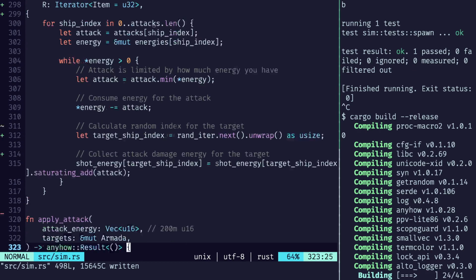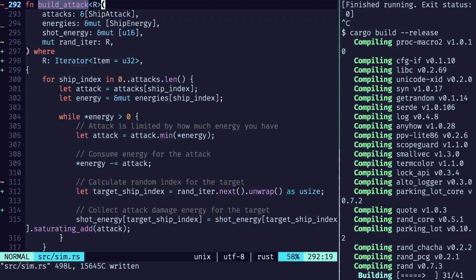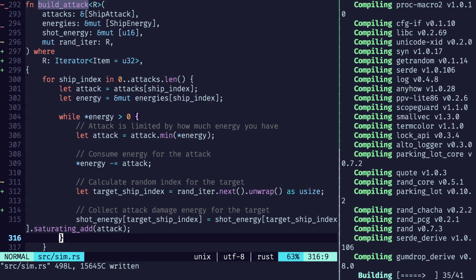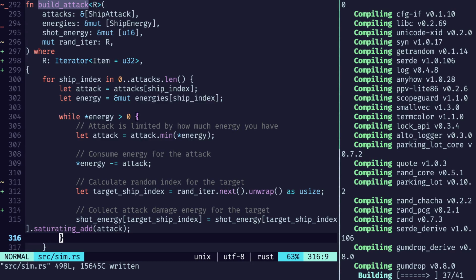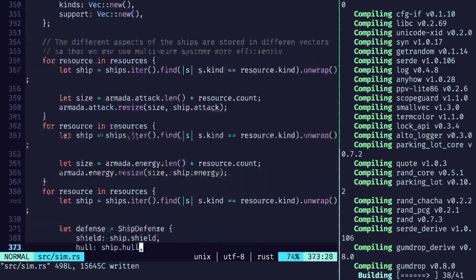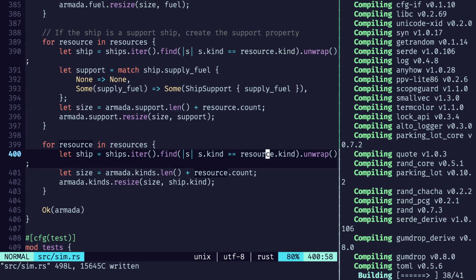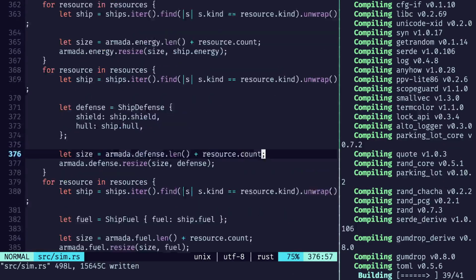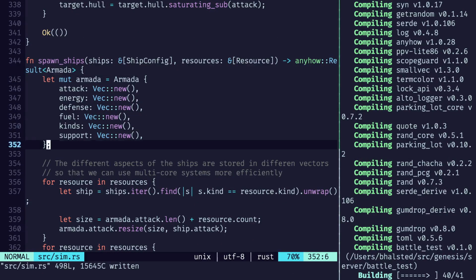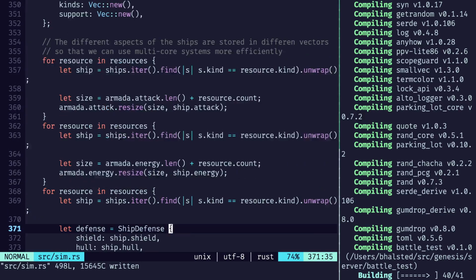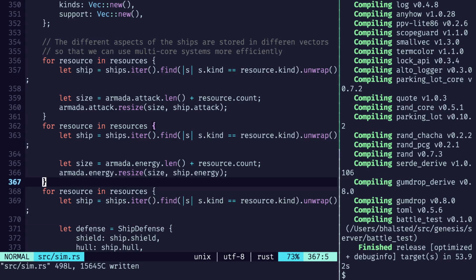Okay, that's gonna do its thing. See, this is in spawn, isn't it? All right, let's give it a go.